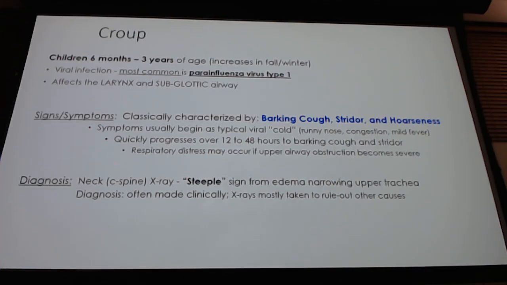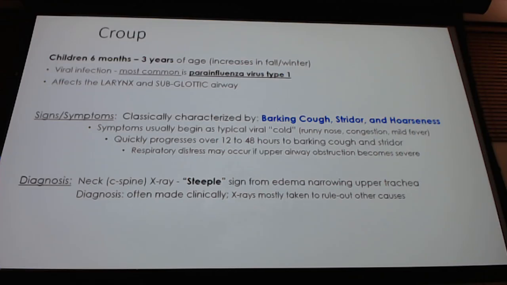When I worked in the Marybridge ER, the pediatric ER up in Tacoma, we saw so much croup. When they would come in, we'd evaluate them, and then I remember that ER doc every time would tell the parents, okay, go home, maybe they give a little steroid, and then he would tell them, if they start coughing and you're worried about them coughing too much or not being able to breathe well, put them in the car, open the windows, drive them up here, and if it calms down by the time they get here, you can go home. So this isn't one of those where you should be worried.